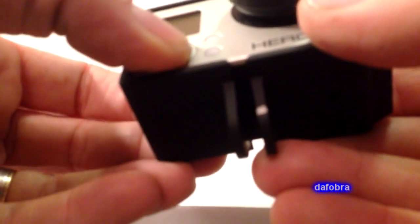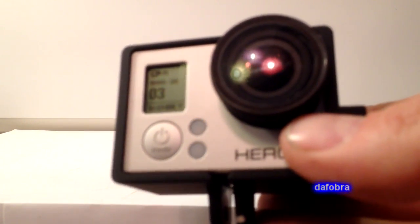Recording couldn't be any easier — it's typical GoPro fare. You have your record button on top. I am in video mode, and I'm recording right now. It's recording my voice in normal mode. Right now I am recording in normal voice mode — this should give you an idea of what the audio is like. Now I'm going to press it into UHD mode. [Voice prompt: 'UHD voice mode.'] Right now it's in UHD voice mode, so you're going to get my voice in ultra high definition. This will give you an idea of what UHD voice mode sounds like right now.